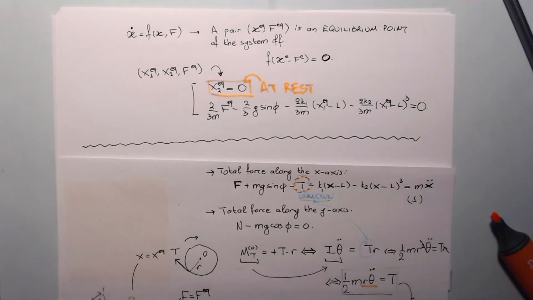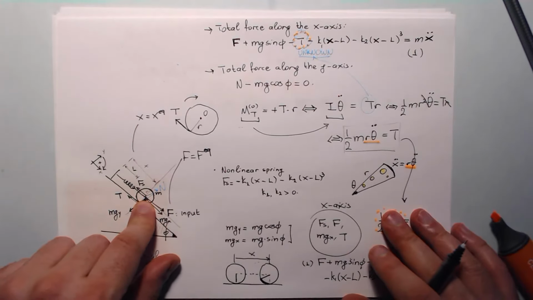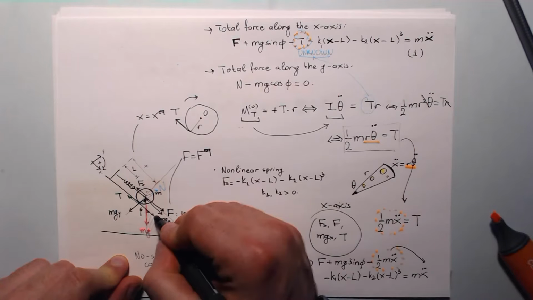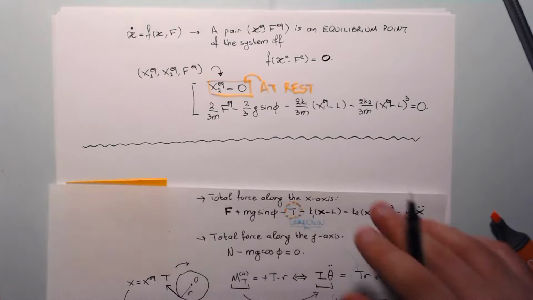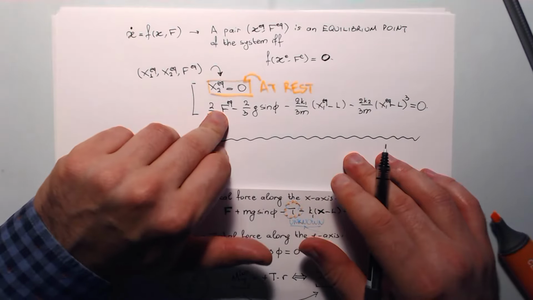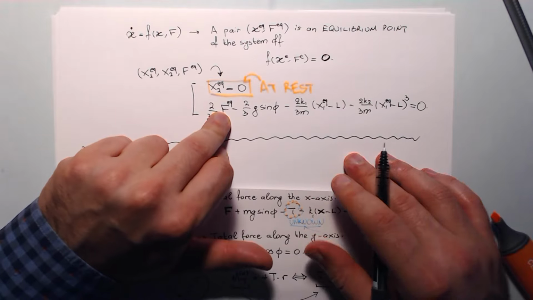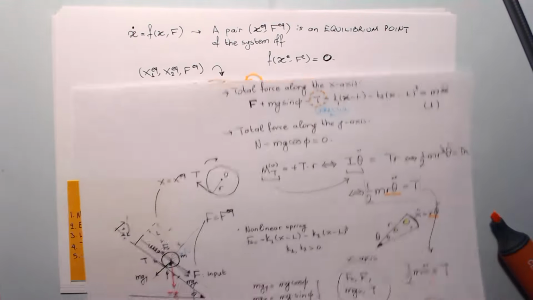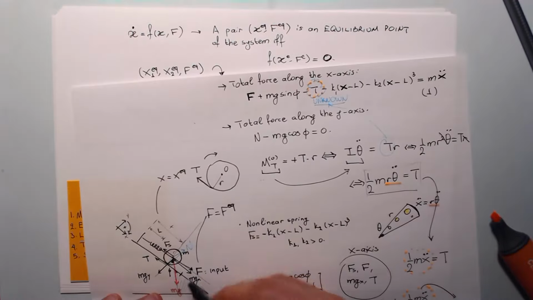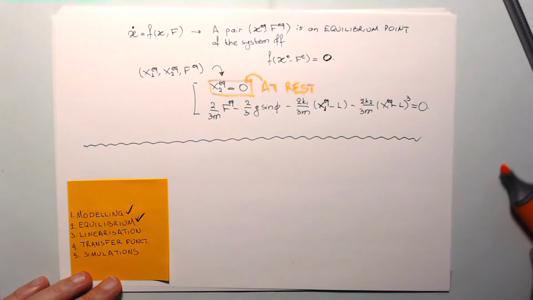At rest, we're not moving, and x2 is the velocity, so that's one thing. Second, if you want to keep your object at a certain position, x1 equilibrium, you can very easily solve for f equilibrium, which will be, of course, a function of x1 equilibrium. So if you want to keep it here, there is a certain force that you need to be applying. If you want to keep it there, there is a different force, and so on and so forth. But we're not interested in doing that here.